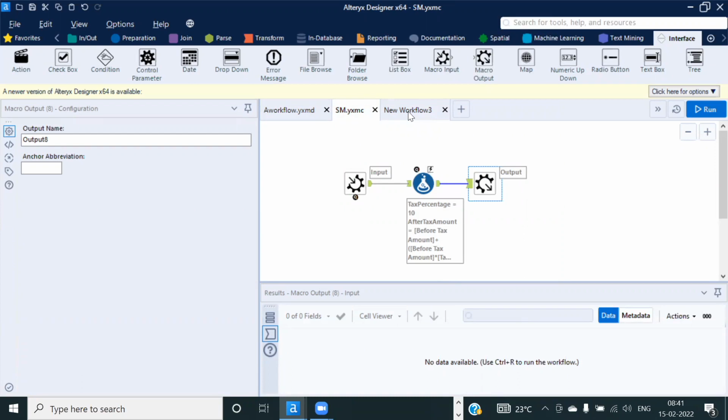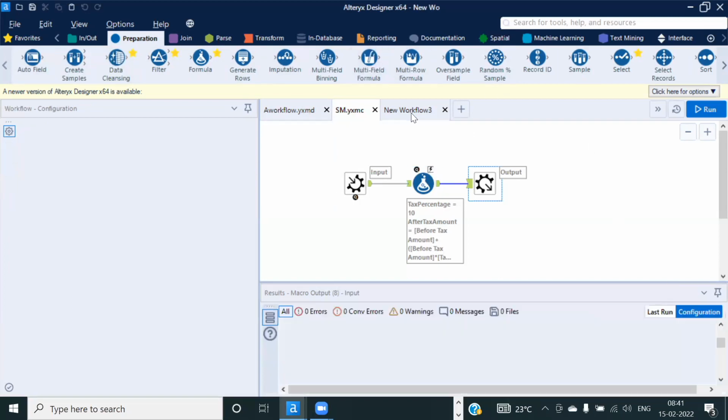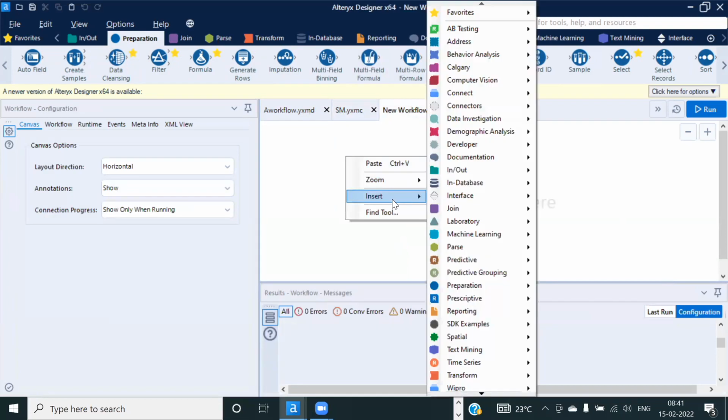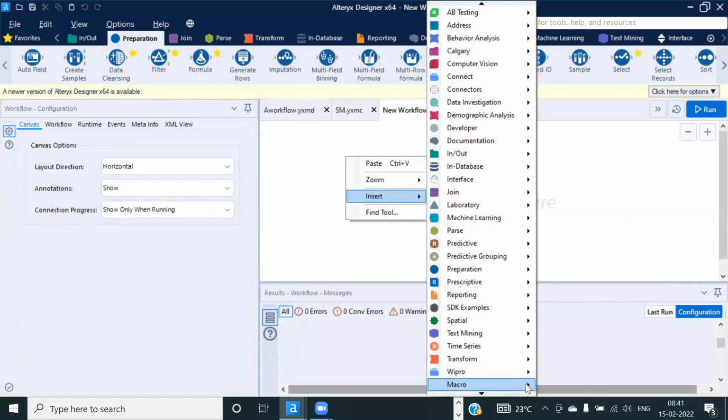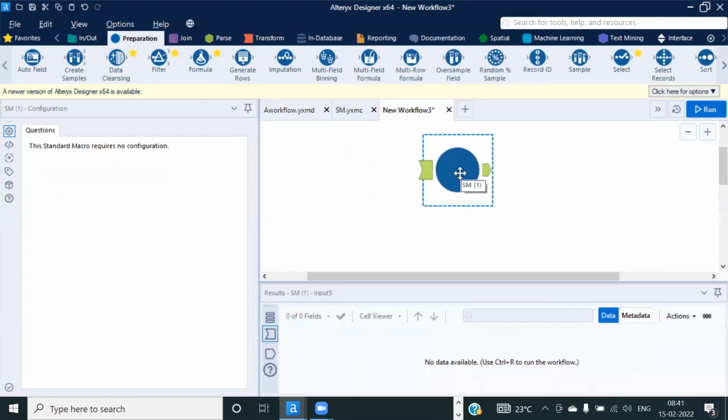Tools embedded into one to perform a particular action. So you can convert multiple tools into only one tool. See, I'm showing you. I'll just go to insert, macro, SM. See, this has an input and output.